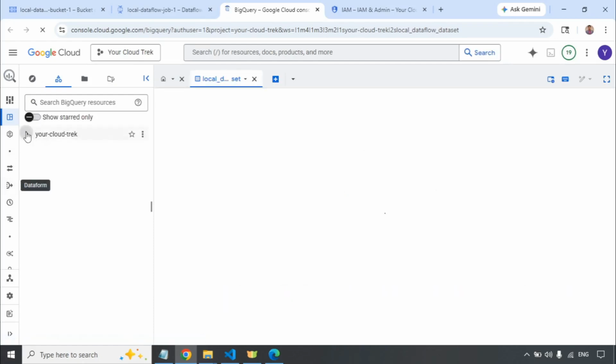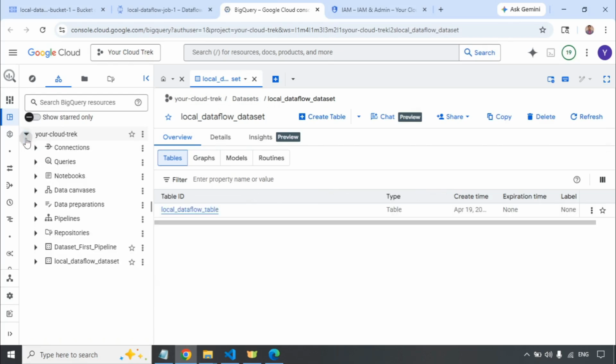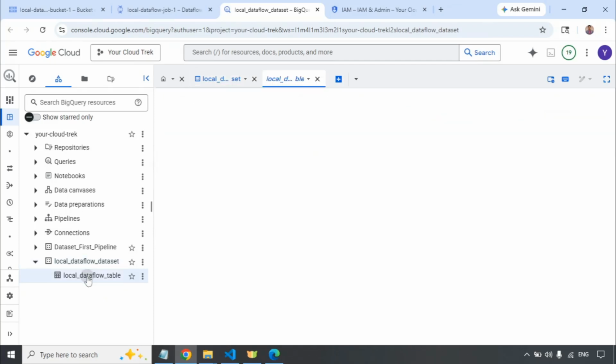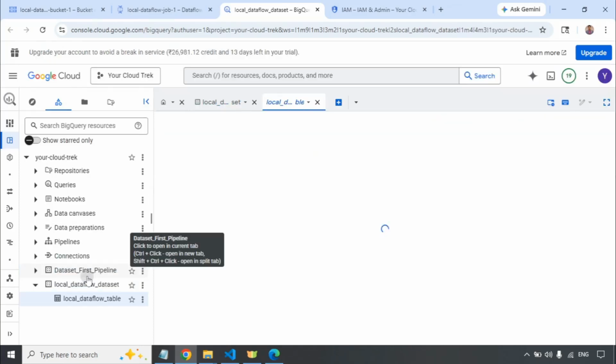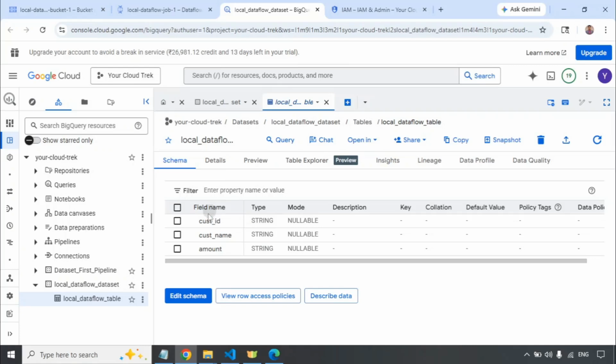So now let me open this. We have already created this table. What we need to check here is whether the data has come successfully or not. All right, so we have this.